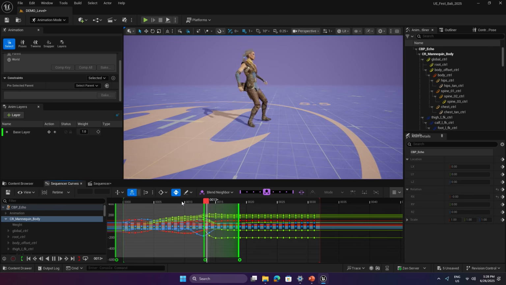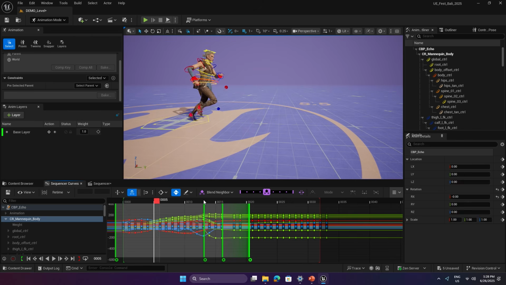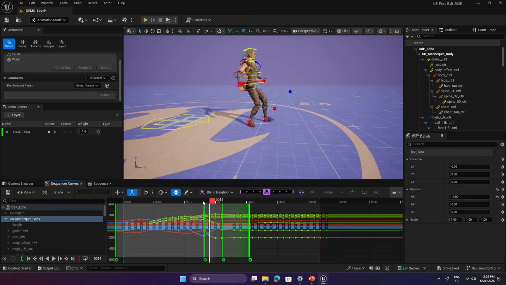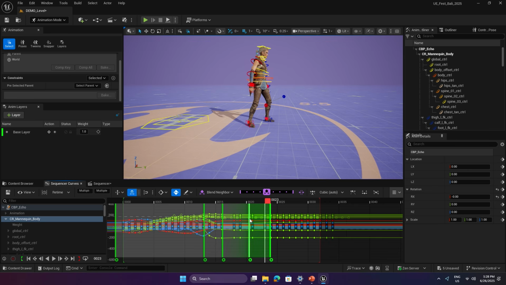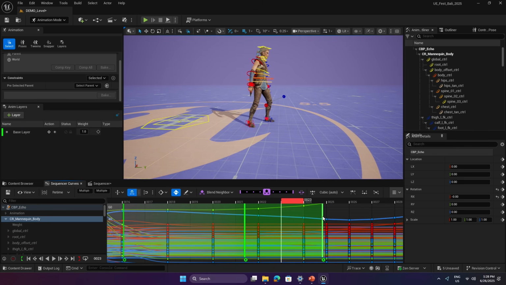So now I can finesse this a little bit, and I can say this part's still too fast. So I can just double click and just click and drag. Maybe I want to feather that a little bit, and then you can always shift select these bars to select multiple at a time. And what's great too is because they're infinite, I could be zoomed in to here, and I know that I'm grabbing all of the keys outside of my view in both directions. It's a very confident way to work when you're just trying to do some retiming.